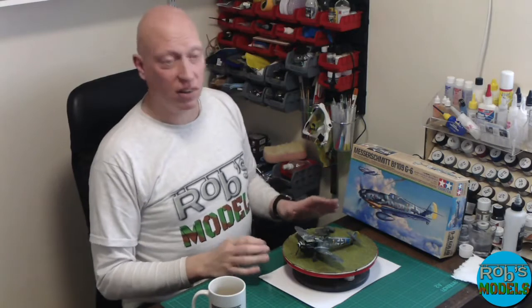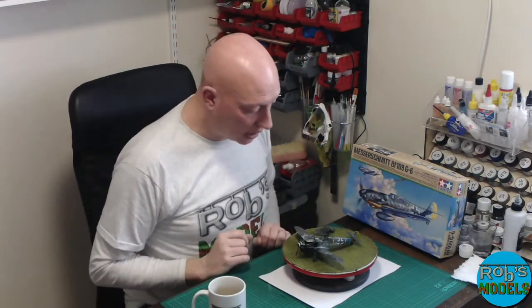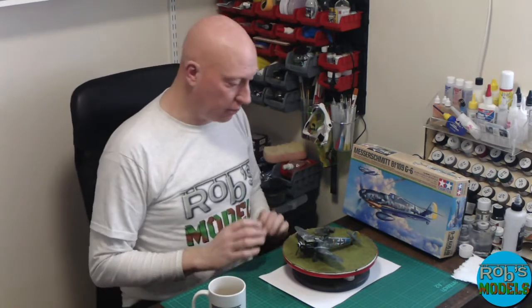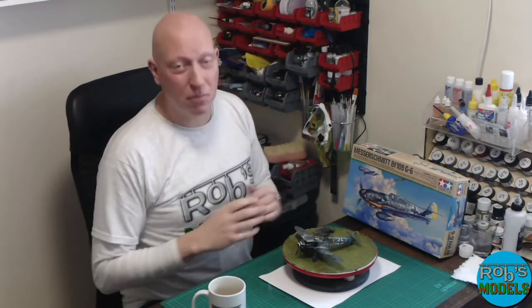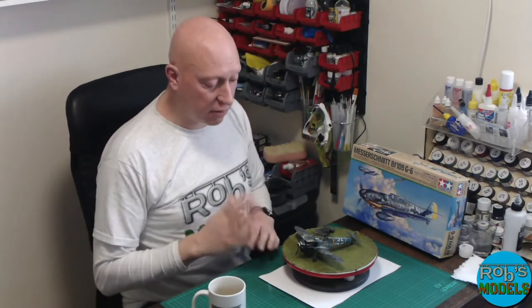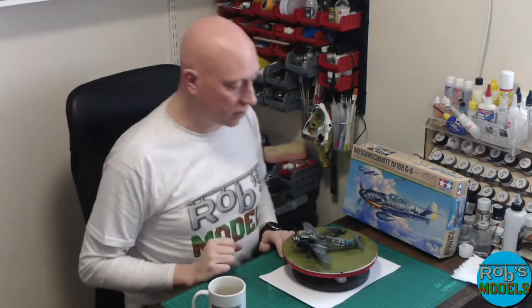So I don't know whether Tamiya is going to be putting out more kits with this sort of detail in there, those sort of options, but definitely a fun kit to do. Highly recommend it. As I say, a little bit more expensive than you would sort of think, but it might give you a bit more value, and I wouldn't exactly say it was a quick build to knock together on a Sunday afternoon.